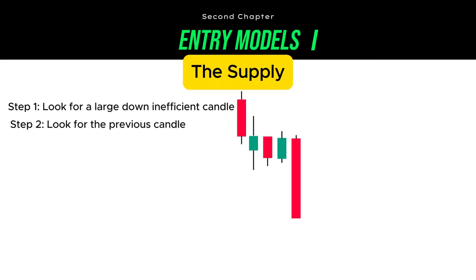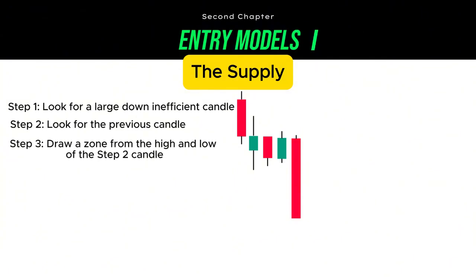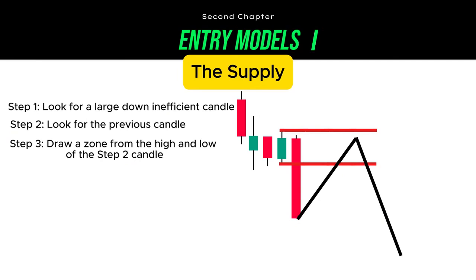Now that we have also identified the candle, we move into the third step, which is to take the high and low of that candle, so the high and low of the candle from the second step, and draw a zone to the right. You can do that by using lines, but the most common way is to mark it by a rectangle or box. And this rectangle zone is the supply zone. The supply zone is used if eventually price comes back up to rebalance the market. The price has a high probability of rejecting to the downside from the zone, and this gives traders an opportunity to snipe sell short positions.